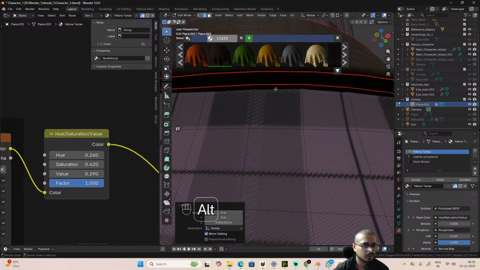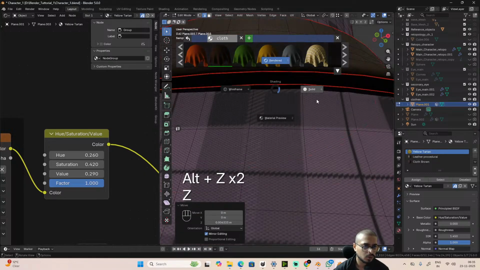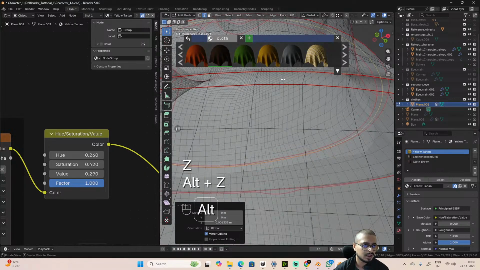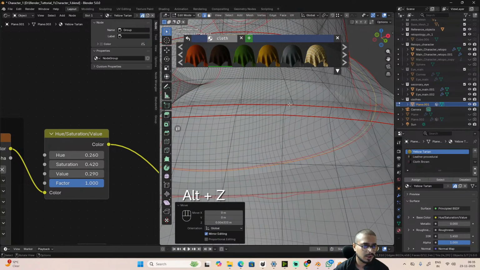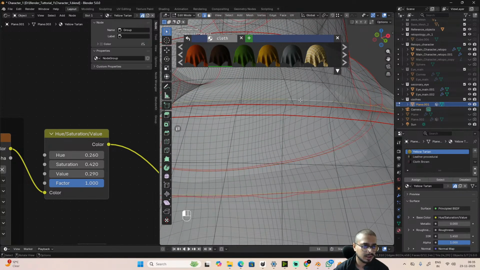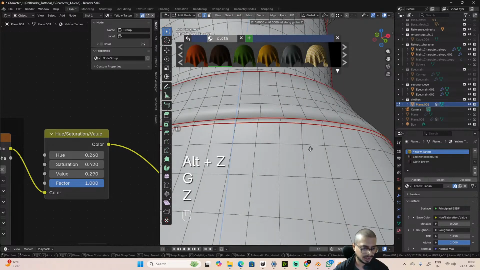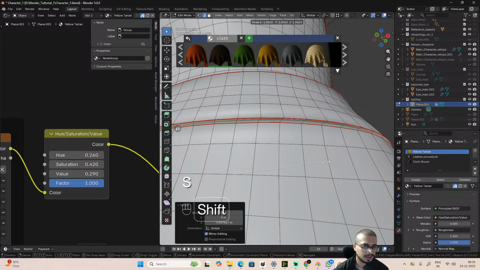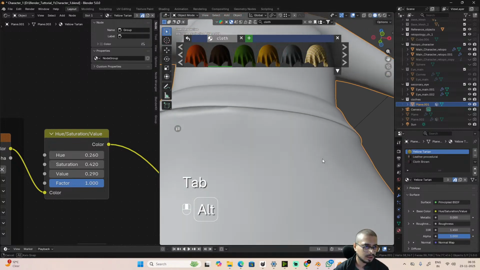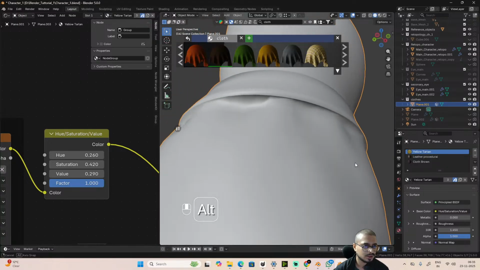I'll go to solid viewport so that we can see what we are selecting, and I'll select this loop, bring this loop down by pressing GZ and scaling it a little bit, and that should do.